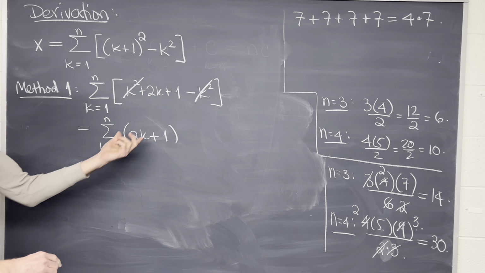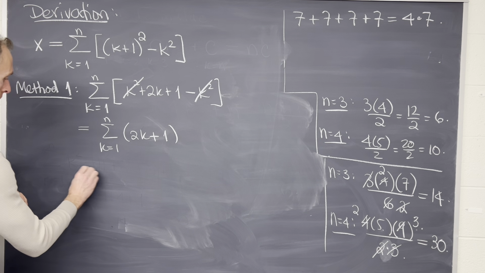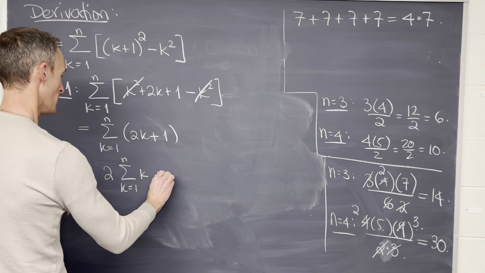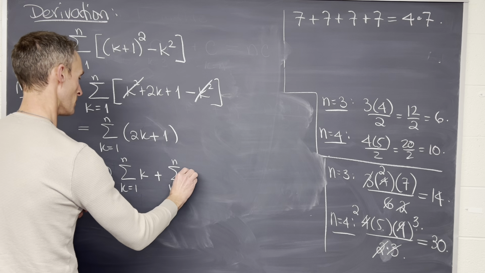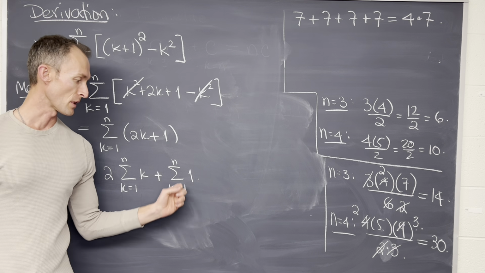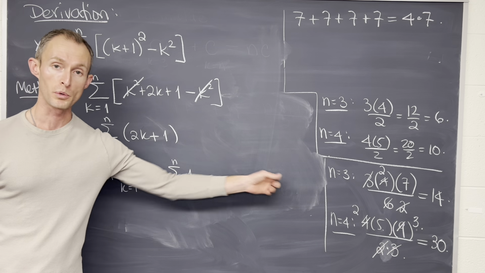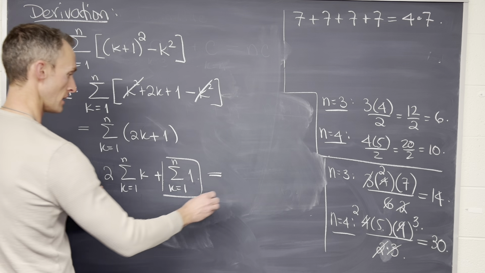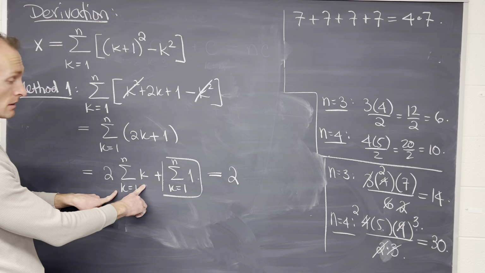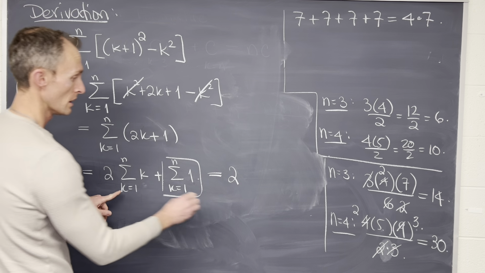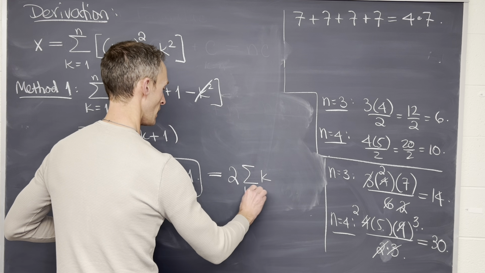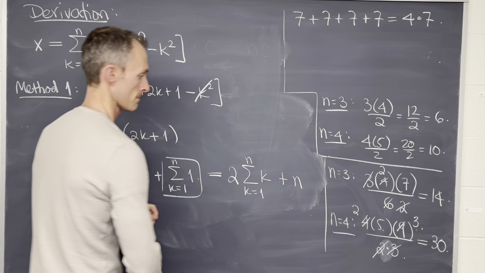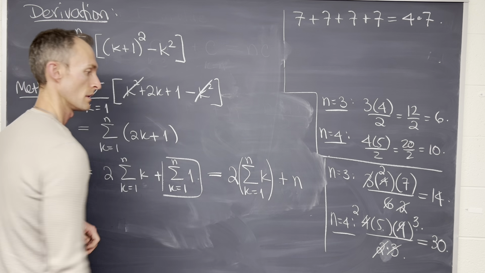Okay? Now, remember properties of sums, I can then kind of distribute the sigma. So this becomes what? 2 sum k equals 1 to n of k plus the sum k equals 1 up to n of 1. Well, remember we had a formula for adding constants. I'm adding 1 plus 1 plus 1 plus 1 plus 1. I've got n of them. So this whole thing is just equal to n. So this whole entire thing is 2 times the thing I'm interested in, okay? That's the thing that I'm trying to find a formula for. So the summation of k equals 1 up to n of k, plus n, okay? Where this is just by itself.